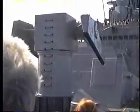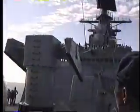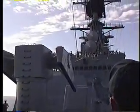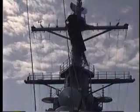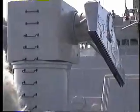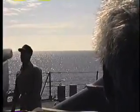The way we work, we start out with the 2 radars. You see the 48 Echo antenna, the large flat one. We pick up a contact between it and the parabolic antenna, the 49 back aft. We can pick up a contact up to 256 miles away from us. We'll start tracking them, figure out whether they're friendly or not. If they're not friendly, then we start getting a little interested.